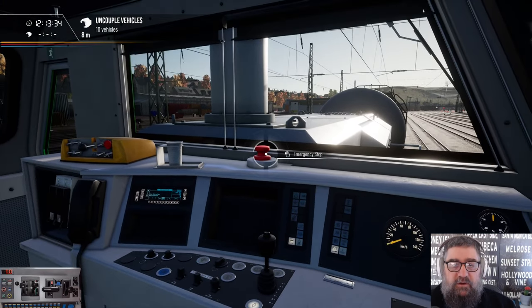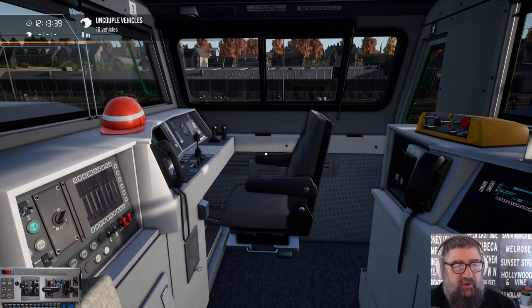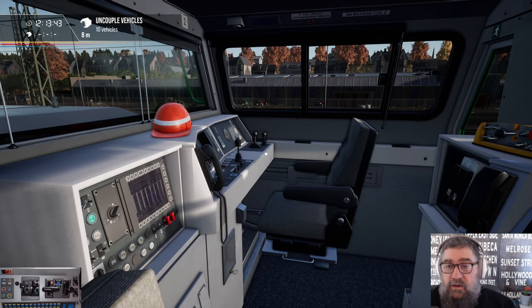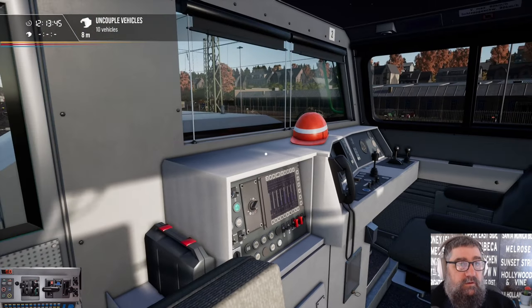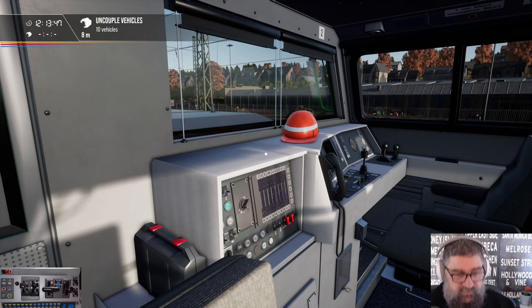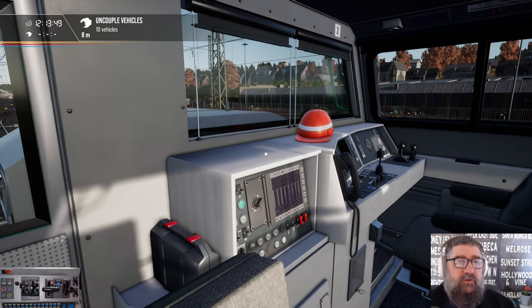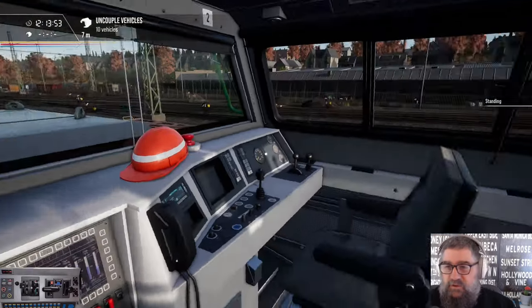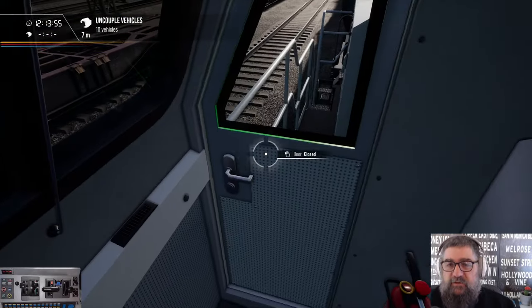Alright, we also have a great big emergency stop button. Recovering from emergency stops is pretty easy. You just whack the button again, basically, and wait for the brakes to go off. Alright, so let's just do what this little tutorial says. It wants me to uncouple. Actually, it's not a tutorial, it's a service, I apologise. It wants to actually uncouple. So let's go outside and do that.